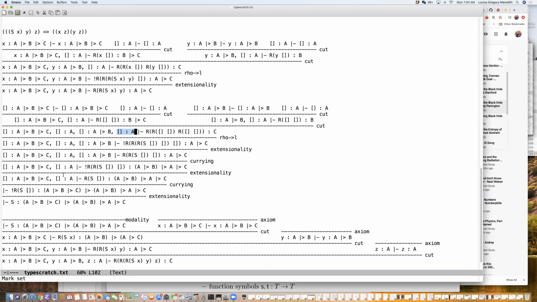However, it messes about with the getting rid of the hole right here. We have a problem if we keep a careful account, because if you're taking the hole from the head of the list, which is running this way, then we can't discharge these rules here. We want to be able to discharge both copies of the A on the left hand side when we do this rule here. That's the real issue, the nub of the issue in this proof.